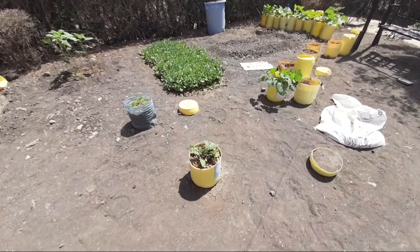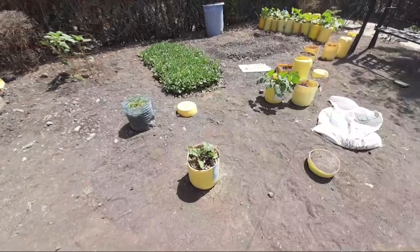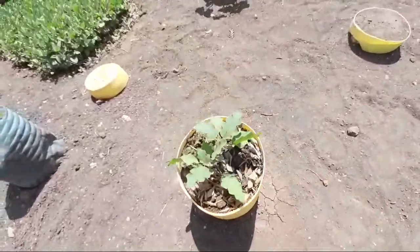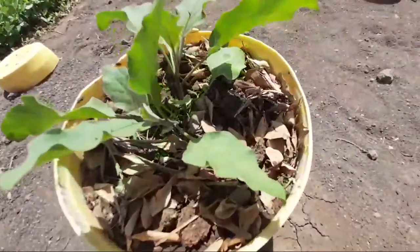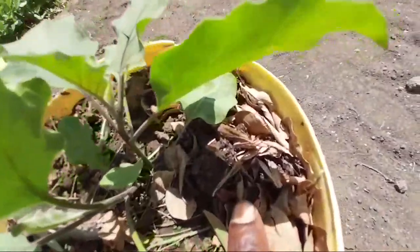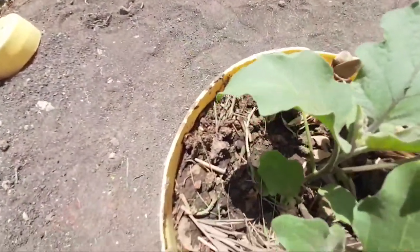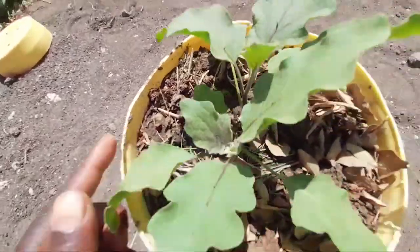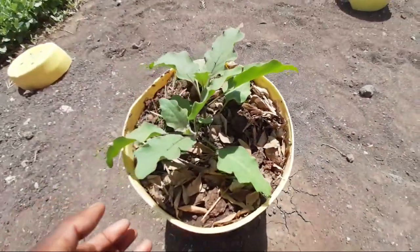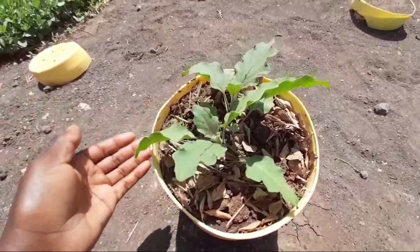Don't know whether you can see. Let me take you closer. So in this same container, I have some garlic. Can you see the garlic? This is garlic here. And on this side also, I have another seed. So the garlic will grow, and the strong smell of garlic will act as a pest repellent.